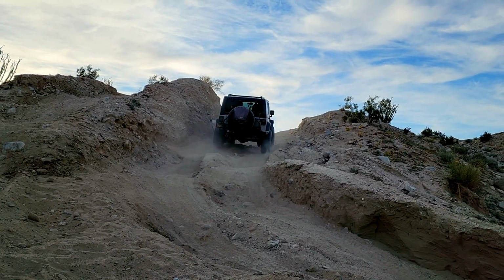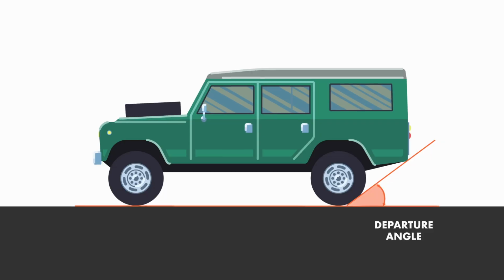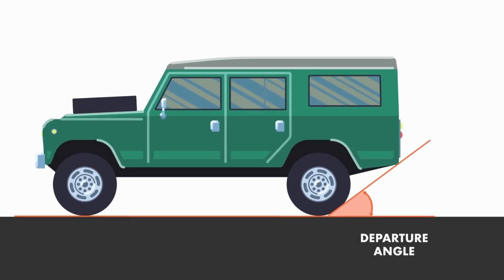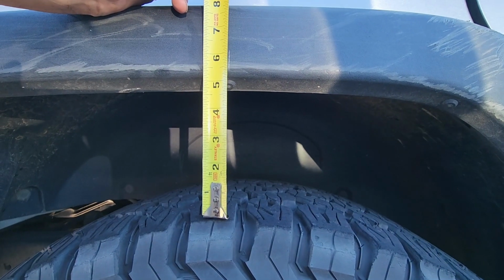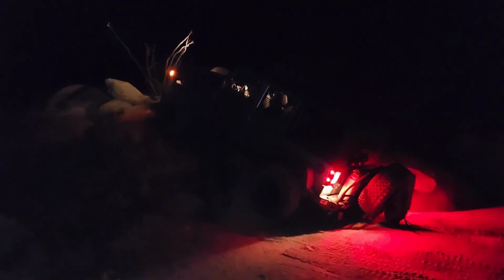The other thing was the rear end clearance, the departure angle, as it's called. If you watched my other video on that, you'll know what departure angle is. The departure angle was less than it should be, so I was losing a couple inches, 3 inches or so, in the back where it was dropping down. So the bumper was hitting rocks as I dropped over them, or hitting the ground as I went up things.